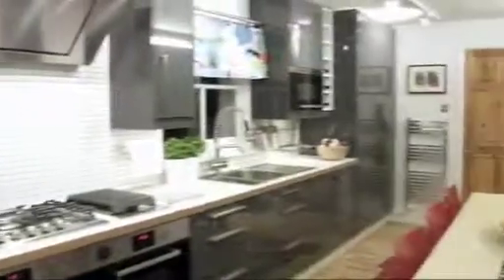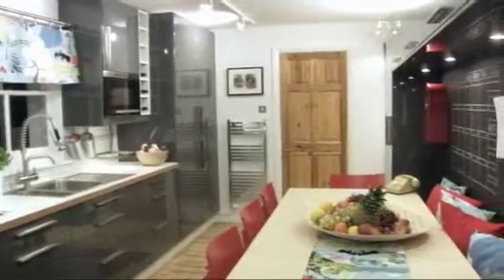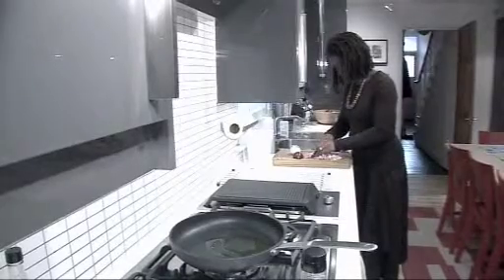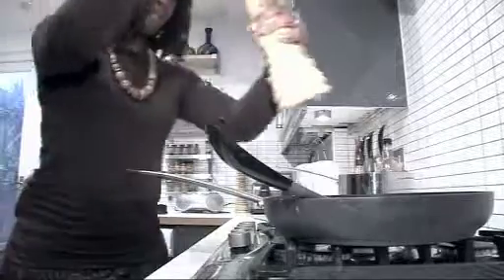It's a welcoming space, a warm space, a relaxing space — you've given us a space where we can just be. It's the heart of the home. What I'd say to all the members of the kitchen squad, from my heart: thank you so much, you've made a real difference to us. I'd like you to come around for dinner sometime, and I have other friends who are queuing up for your services, so thank you so much.